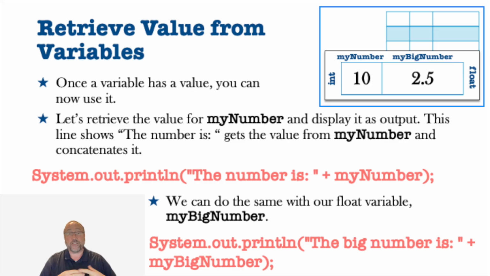And then I'm going to want to be able to actually retrieve the value and use it. I would do that simply by referencing the name of the variable in the line of code that I want to go out and grab that and bring it in. We already looked at this in the last chapter when we were talking about output. So let's say we have a line of code that says System.out.println, and then in double quotes, "The number is: ". The plus is for concatenation, which is kind of putting things one after the other together, and then myNumber, which goes out and gets the value of myNumber. Let's say it's 10. When this line of code executes, it would result in "The number is: 10". We can do the same thing with a float variable. We can do the same thing with all different kinds of variables in our program.